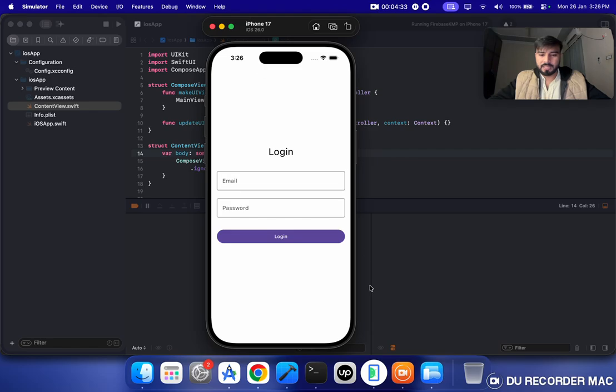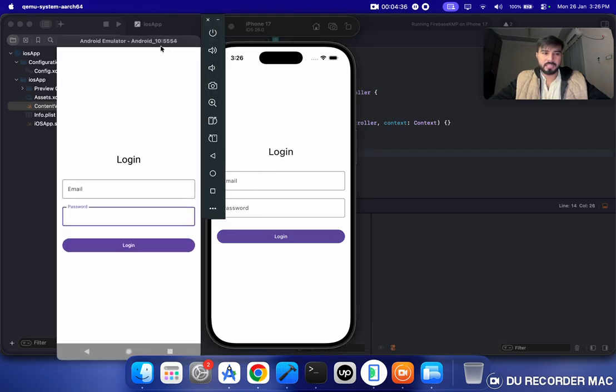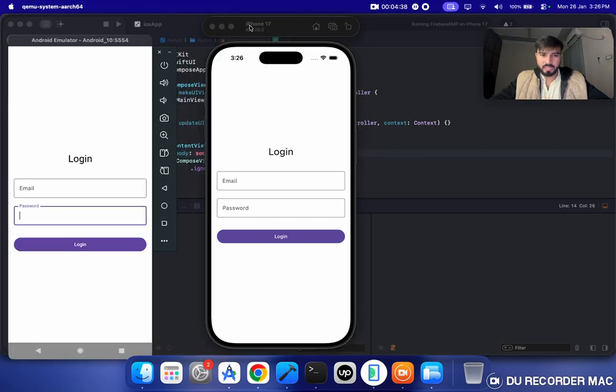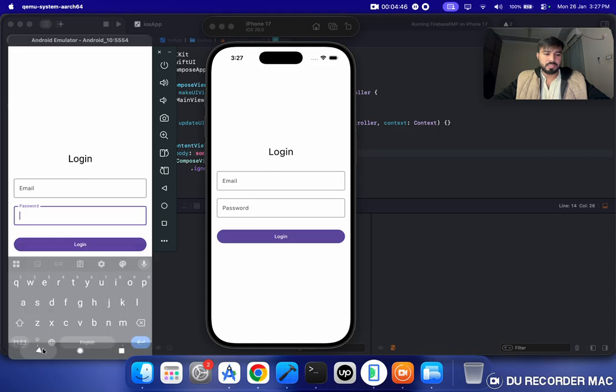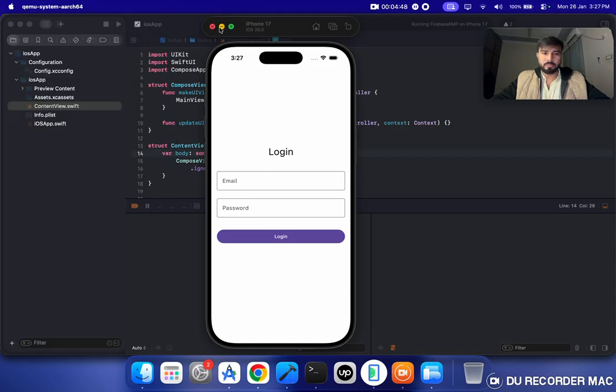You can see the UI is shared. Here is the Android emulator and here is the iOS emulator. We haven't done anything yet. This is very simple code which is shared. I will minimize both simulators.